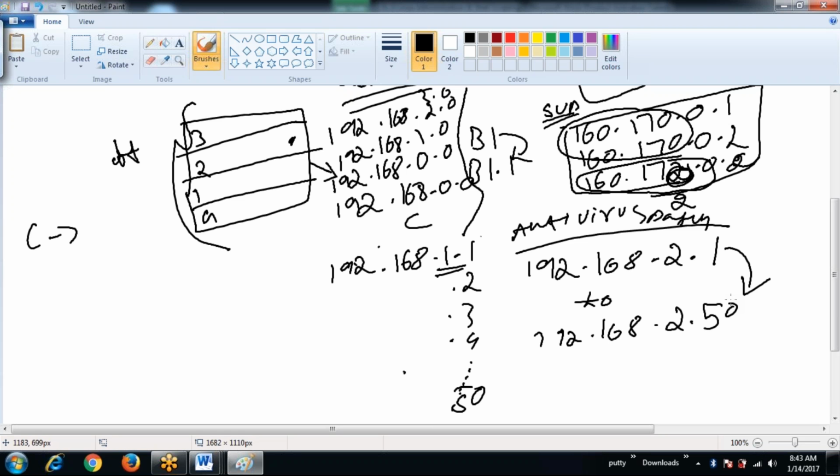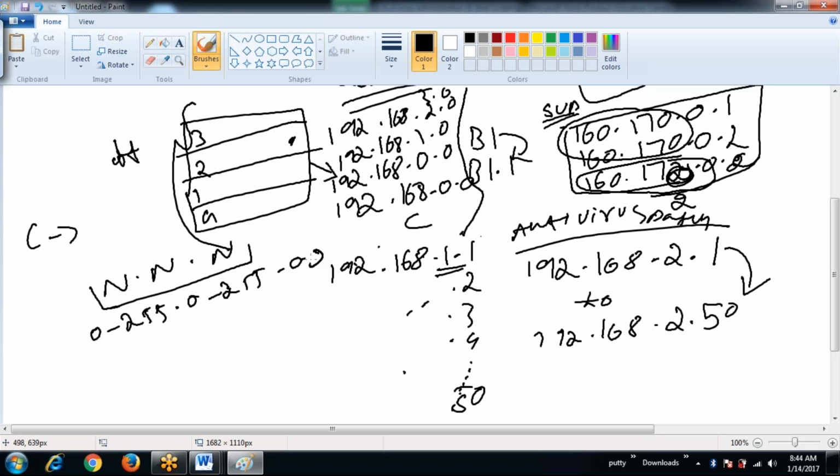Subnet masking is nothing but dividing the IP address within the network. Here we have the range for the network IP as 0 to 255, 0 to 255 and 0 to 255.